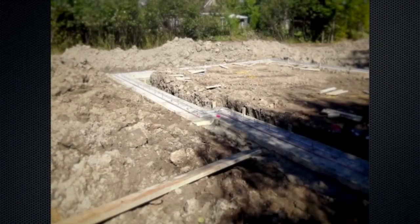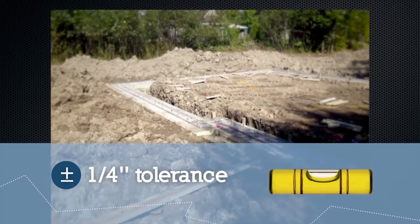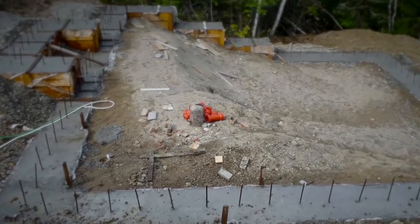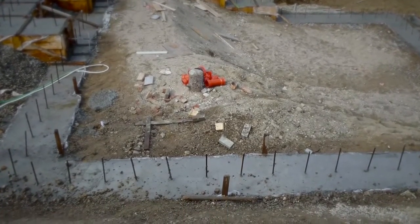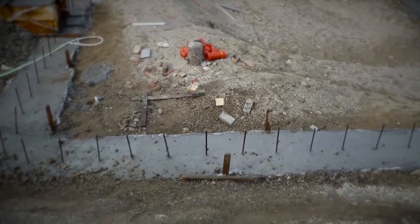The foundation footing must be perfectly level with an overall tolerance of plus or minus a quarter of an inch. The footing must contain a key or any other form of mechanical attachment, such as steel dowels, to ensure a perfect connection between the footing and the foundation walls.